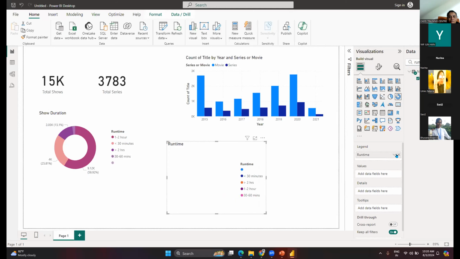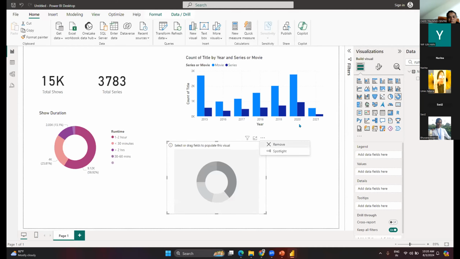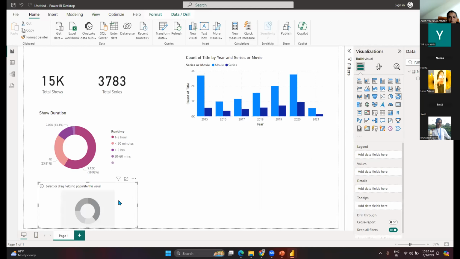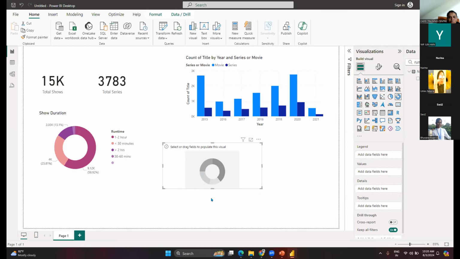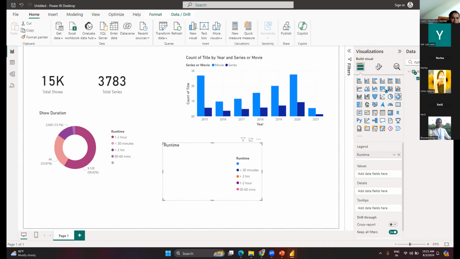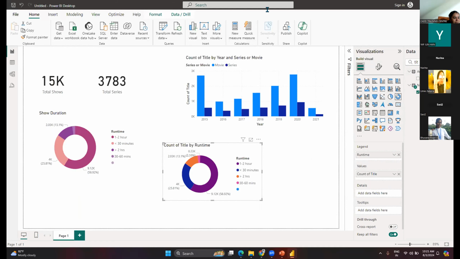I'll show you again. Here we have the donut chart. Just click that. In the search, just type runtime, drag and drop that in the legend. Now search for the title. Drag and drop that in the values.